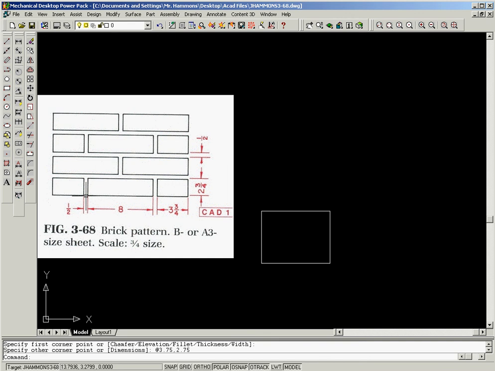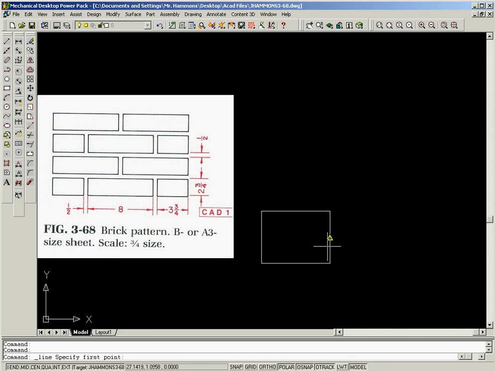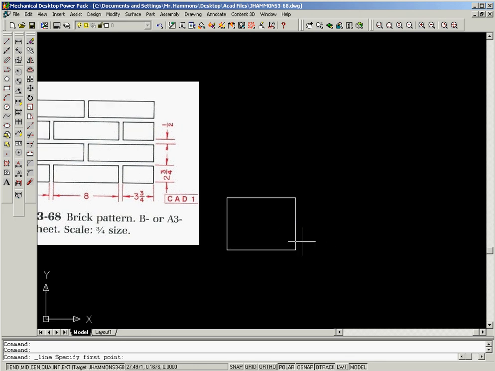Alright, now I said I was going to use a line command to locate the other points and objects. So here's what I mean by that. There's 1/2 an inch between these bricks. So I'm going to use a line command. I'm going to click right on the lower right hand corner of that brick, and I'm just going to make a 1/2 inch line at 0.5 comma 0. Click enter twice, and now if I start my second brick, the lower left hand corner of that second brick right on the end point of that line, I will have located it perfectly. So I'm going to click the rectangle tool, click on the end point of that line, and now I type in at 8 comma, and my y value or height is going to be 2.75.